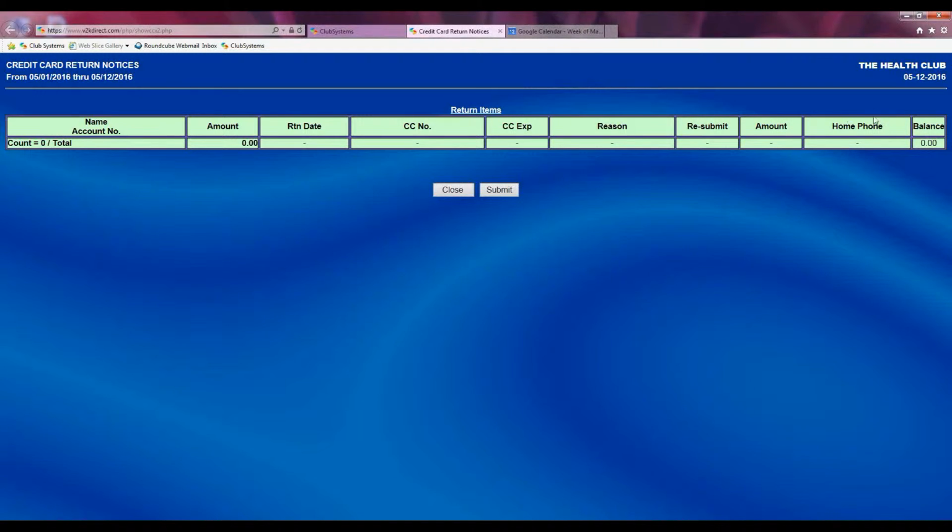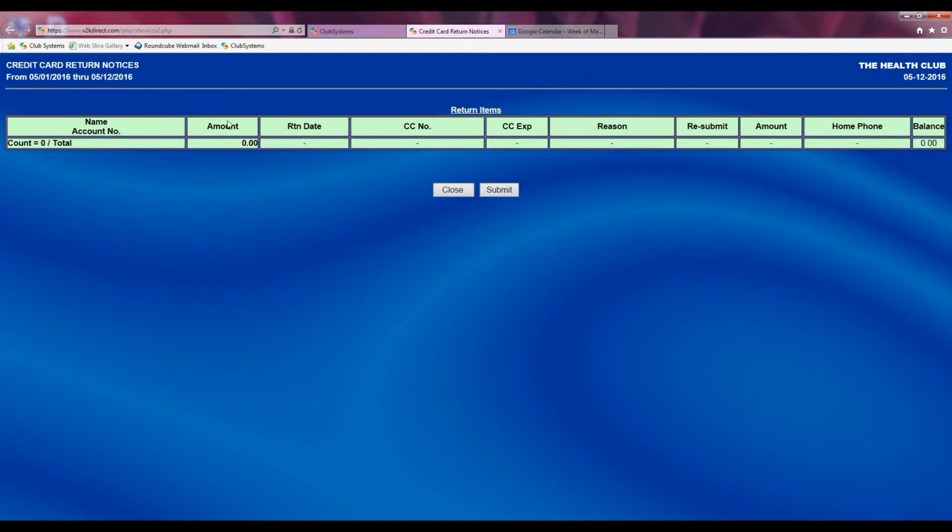You'll have the contact phone number for the person here if you would like to utilize this list for some sort of in-house collections, if one of your employees is going to be contacting these members to see if these accounts can get cleared up. And then finally, you'll have a balance column, which is going to be a grand total balance of what's showing as being owing on the customer's account as of today.